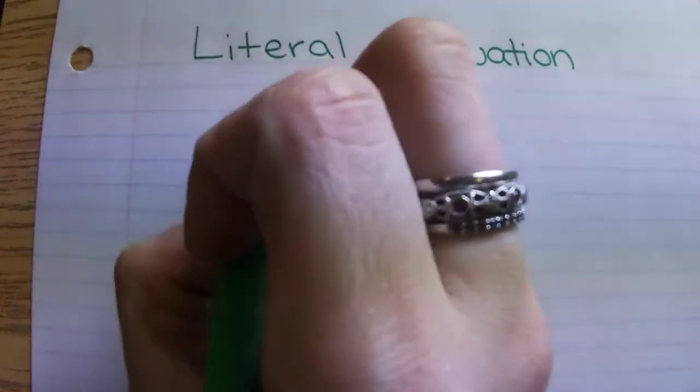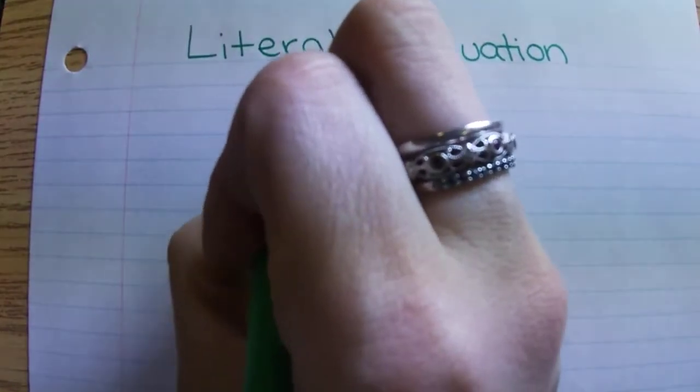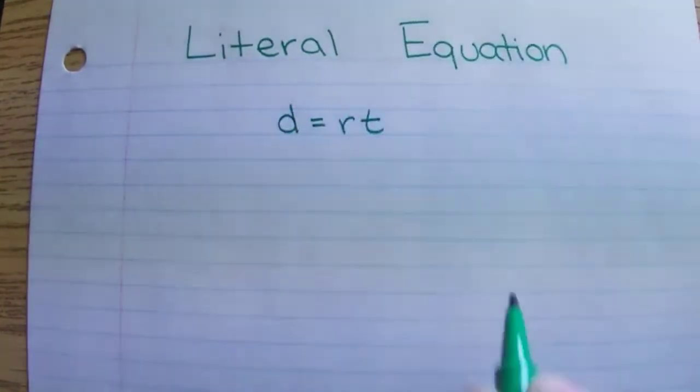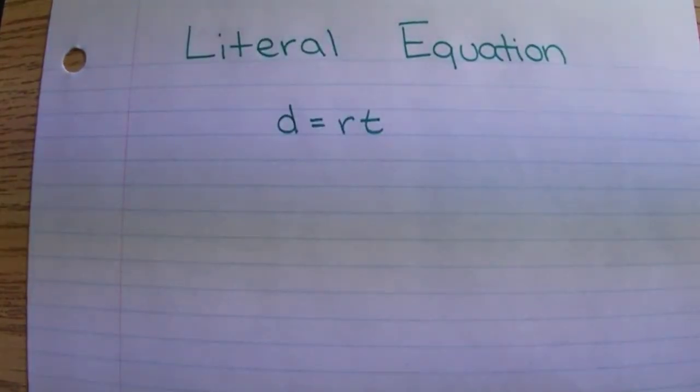Because oftentimes in science class, you're working with the formula distance equals rate times time. And your science teacher will often give this to you in multiple different forms. So you'll see distance equals rate times time. You'll see rate equals distance over time, right? You'll see it sort of solved for the different letters.